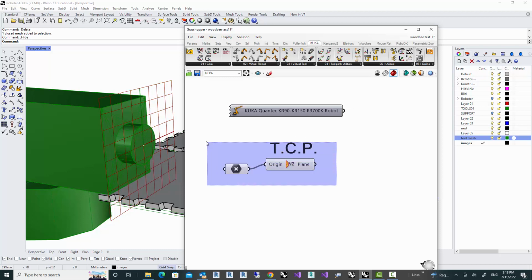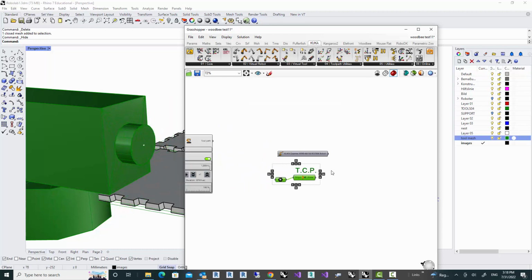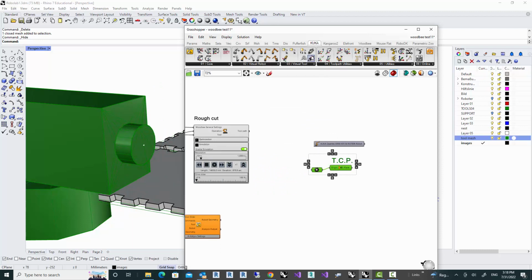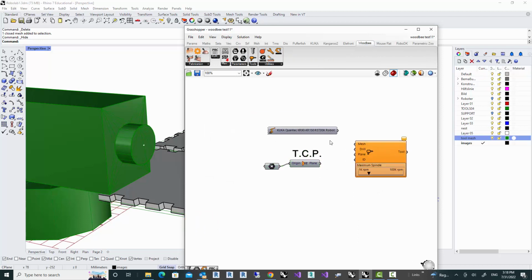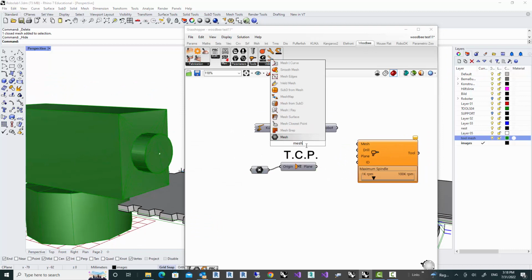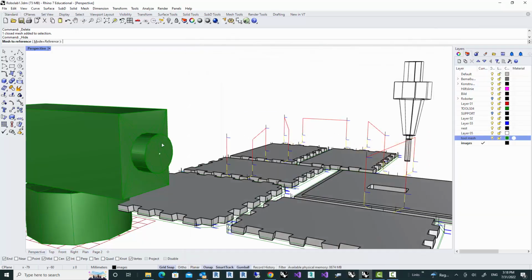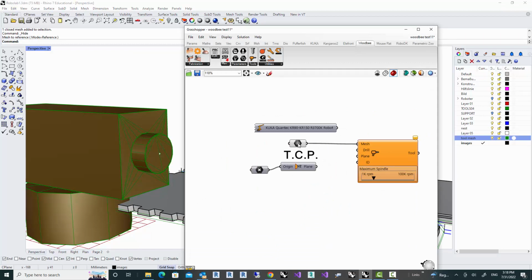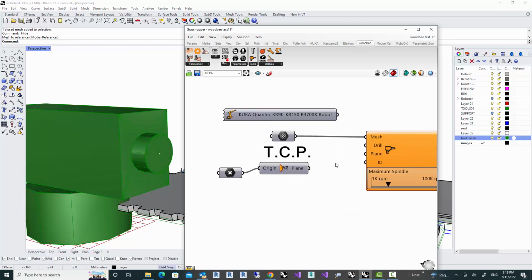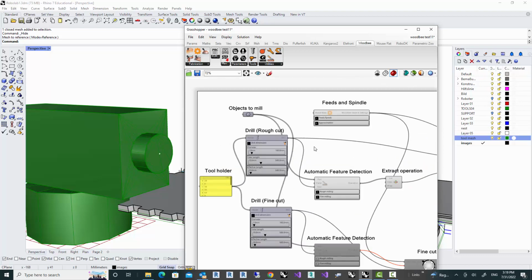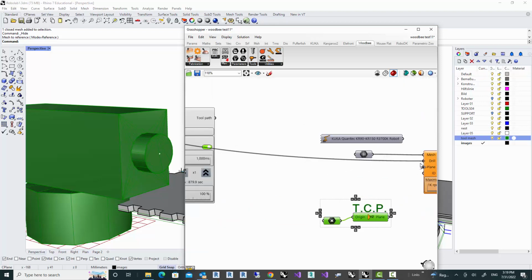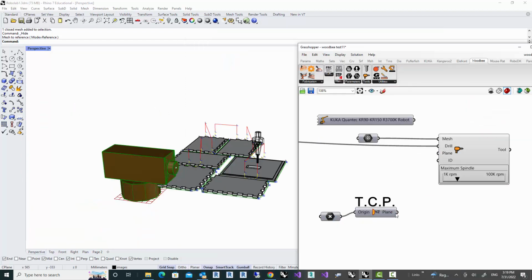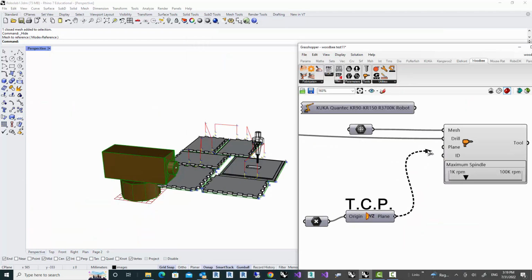All right, so now we need to create our tool. So we go under Woodbee, we create a tool here. We will use the mesh of our tool. So we need to take it into Grasshopper, set one mesh, and pass it to the tool. We don't need a preview. And we're going to need a drill. The drill we already have created, so I'm going to use the same drill that I'm using in my operation. Make sure you're not using the wrong one. And the last thing is to provide your plane or TCP.